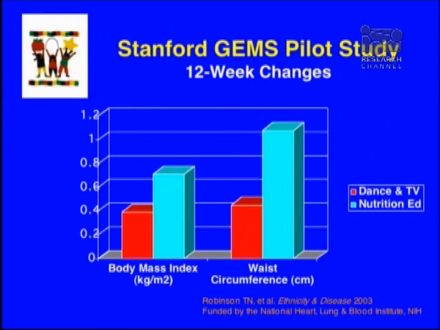And what we saw is over just 12 weeks, again, about half as much of an increase, and here the red bars you see, about half as much of an increase in the girls that got the dance and TV reduction intervention, as compared to the girls who got health education.